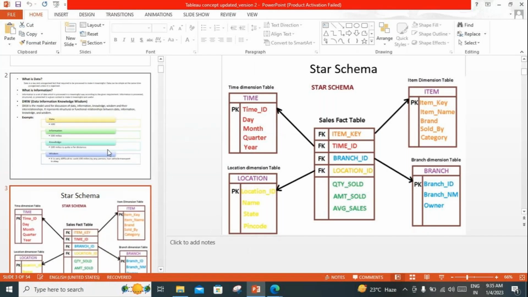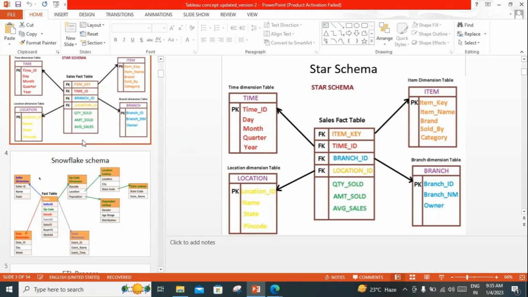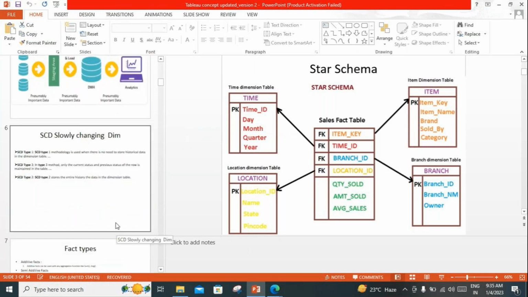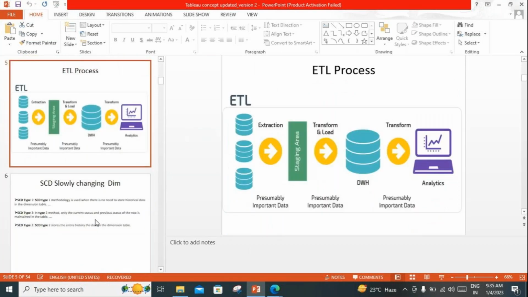Okay, clear so far? Meanwhile, we can look at the OLTP system, OLAP system, and ETL process. What is the ETL process actually? Yesterday I explained that we can have OLTP systems. You can see these are the OLTP systems. This is one database server, this is another database server. We can extract the data from different database servers and put it into the stage area.